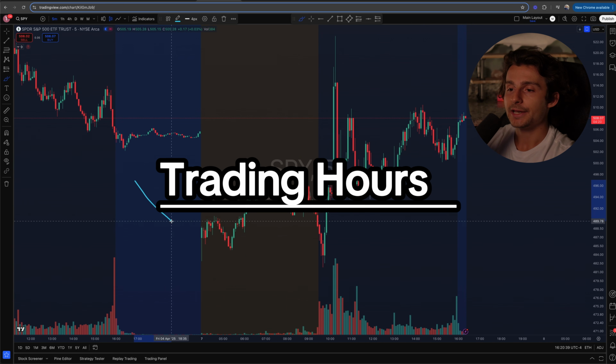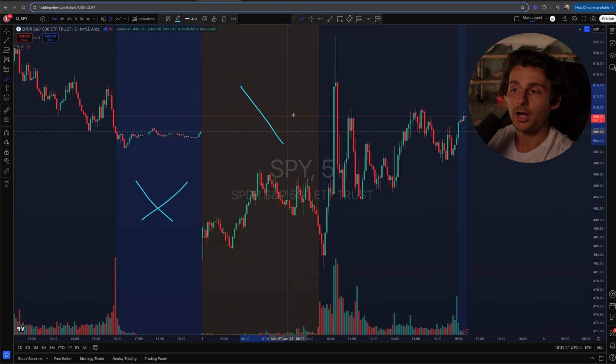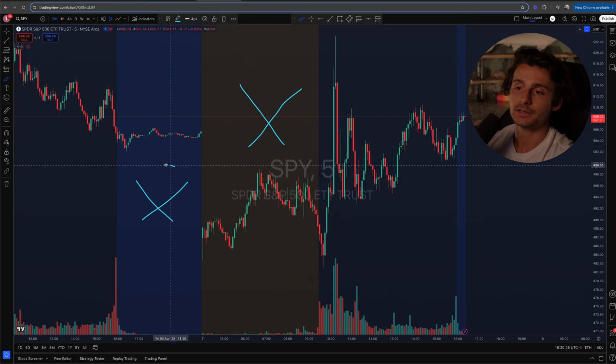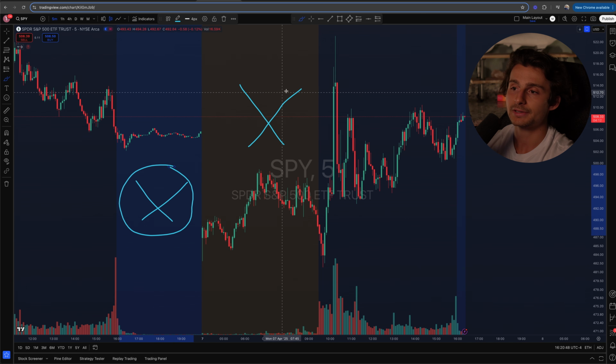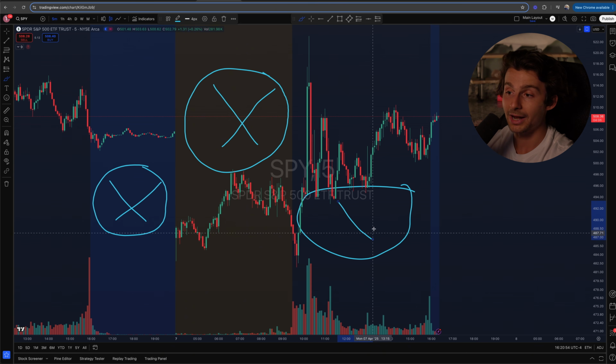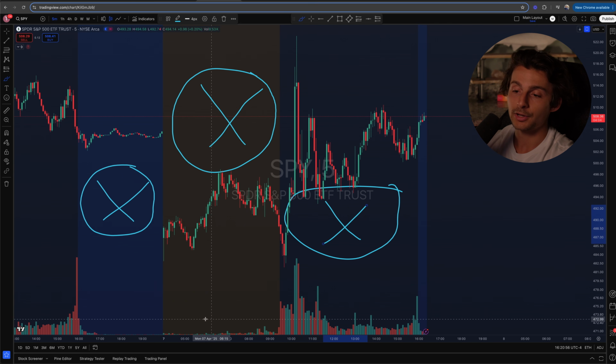These two different shades, by the way, on TradingView, I have color-coded in my own way, the way I like them. This shading is showing us the after hours, this shading is showing us the pre-market hours, and then this shading is showing us the regular trading hours. How do I know? Well, I can look at the time scale on the bottom of our screen.